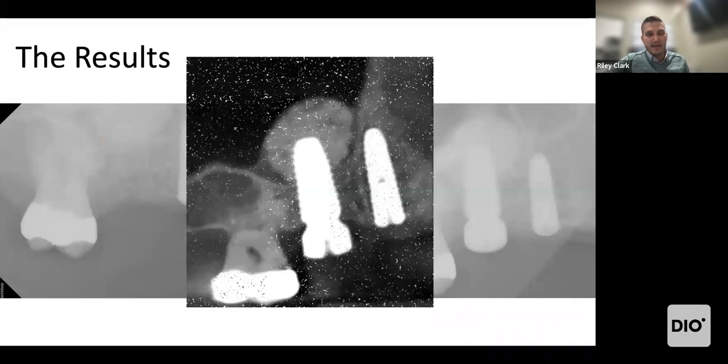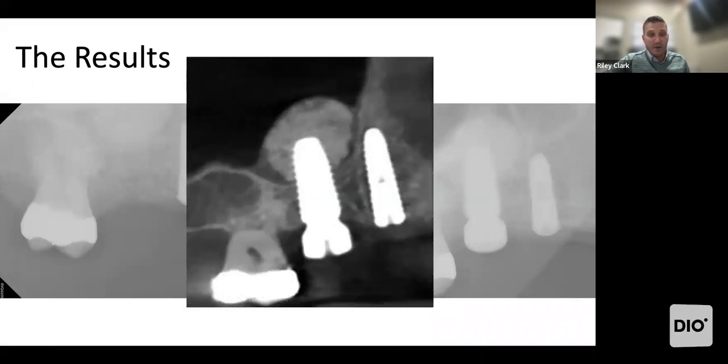Here's a guided sinus lift. That was done crestally, obviously, but good volume, amazing pack. The hydrostatic pressure really elevates the membrane. I could have placed a lot longer implant there, but that's a 10, 15-minute procedure today with guides. And the ambiguity, the stress of it is so much easier to handle because we have a good plan. And if we have a good plan, it turns out really well. And that's the magic, the beauty of all of this.